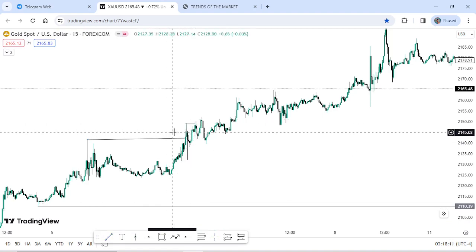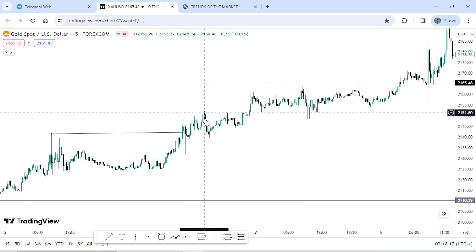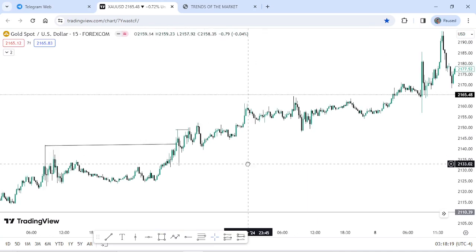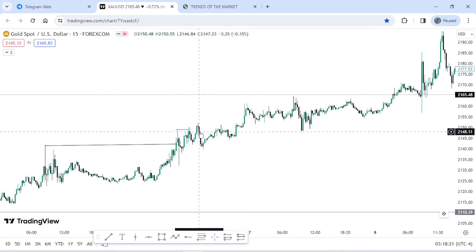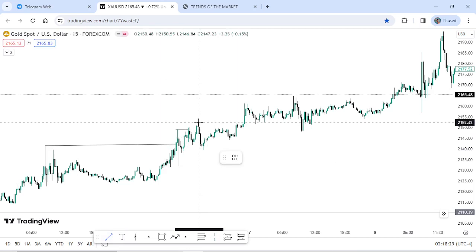If you look closely, you will see that there is a smaller high here and there is another high here, but the point is that you make sure that each high you are choosing is higher than the previous one that you have already identified. That is just the trick around it.